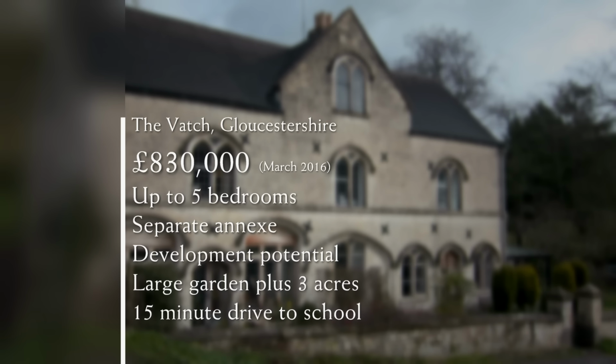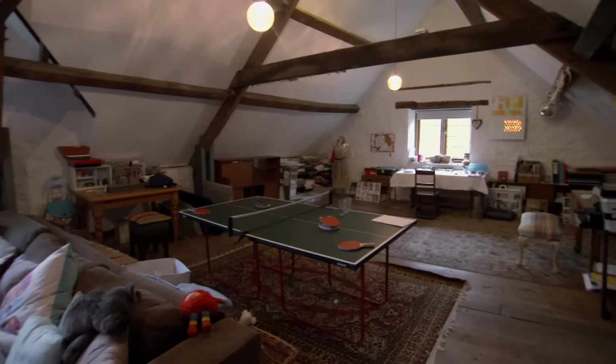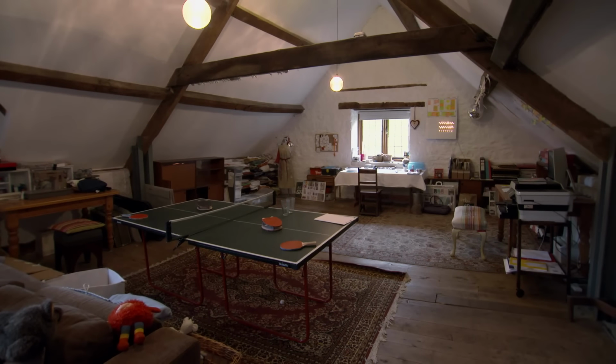I would absolutely love to take on something like this. Tom would absolutely love the playroom upstairs. I mean, he could have the whole run of the top floor. And I think probably that's where it would end. He's pretty lazy, so there's sloping garden, he would find that pretty tedious. Yeah. If there's only two of us with two little dogs, we would really rattle around in a big property like this. But a mini version, that would be perfect.